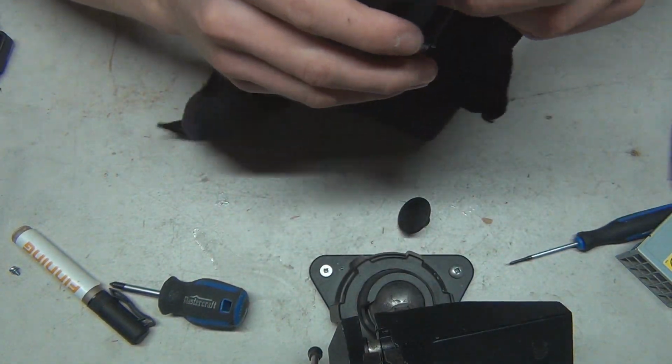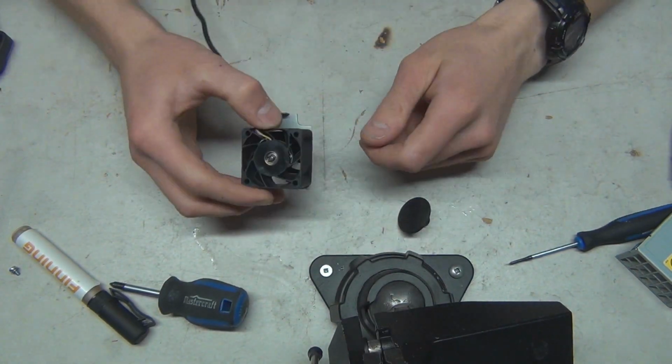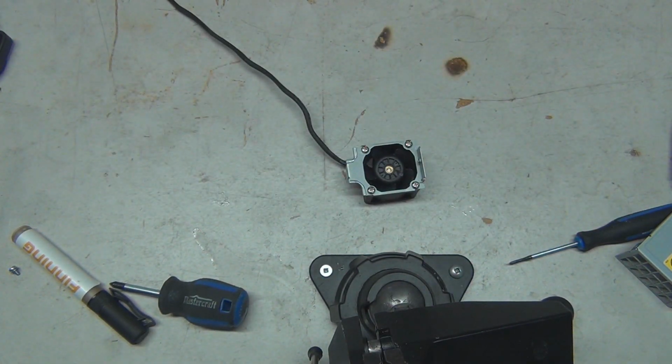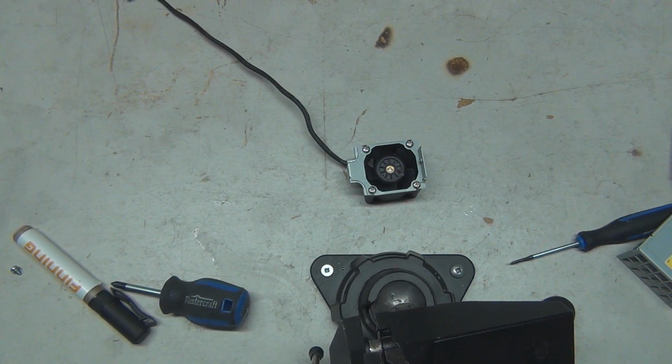So we shall see. I'm sorry that I missed out on that audio opportunity to record it, but let's give it a spin down test with the air compressor here.